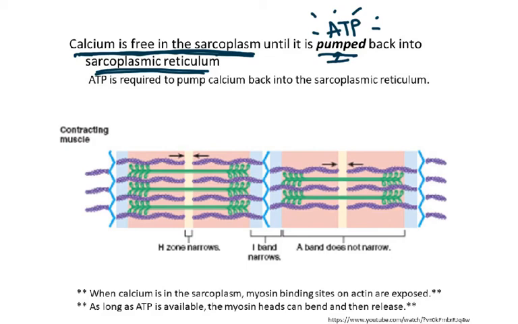So that requires that the voltage change is gone. There's no longer an action potential happening on the muscle cell to open the calcium channels. And then there's going to be an ATP-powered calcium pump that actually picks up the calcium and pumps it back into the sarcoplasmic reticulum membrane. This requires ATP. And then once you get that calcium cleaned up and back into the sarcoplasmic reticulum, the tropomyosin will move back over and cover those binding sites on the actin, and then there'll be no more interaction between the myosin and the actin.